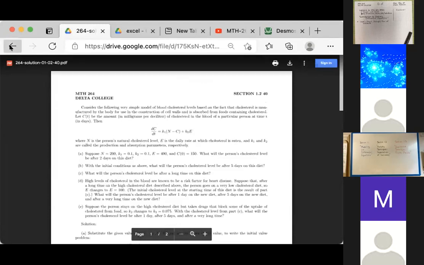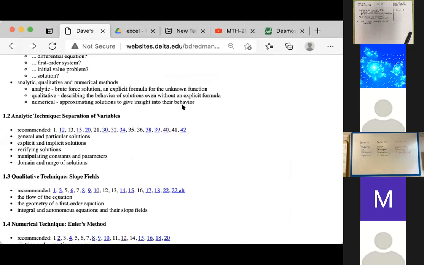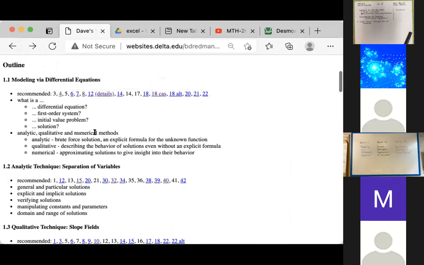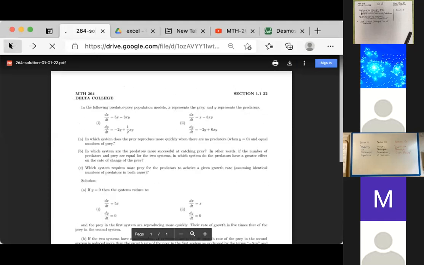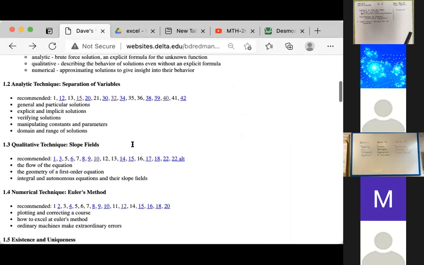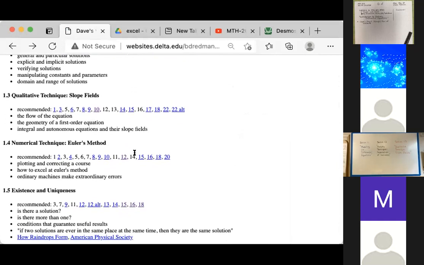So you're going to learn by imitating. Unfortunately, that's the only thing you can do in general to learn something. How did you learn how to drive a car? You imitated someone driving a car. Same thing here, except we have to do it at a very fast pace. So pay attention to all the recommended problems and all the solutions that I've posted here, because they'll give you demonstrations of how problems could be solved and the kind of thinking I want you to do. This is overwhelming at the beginning, but this is a good resource for studying for exams or preparing homework problems.